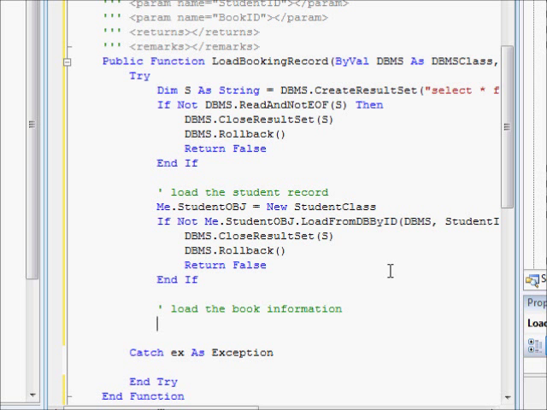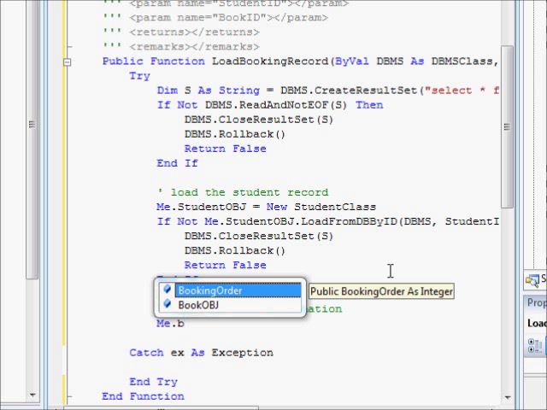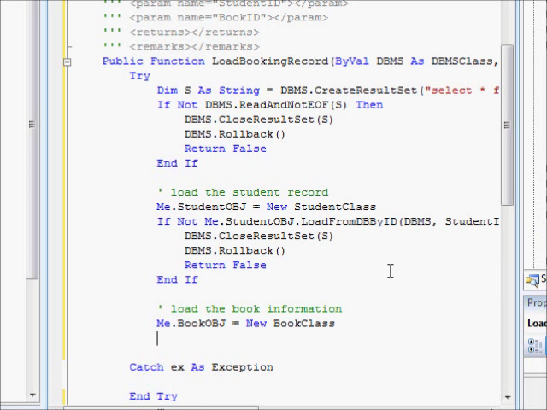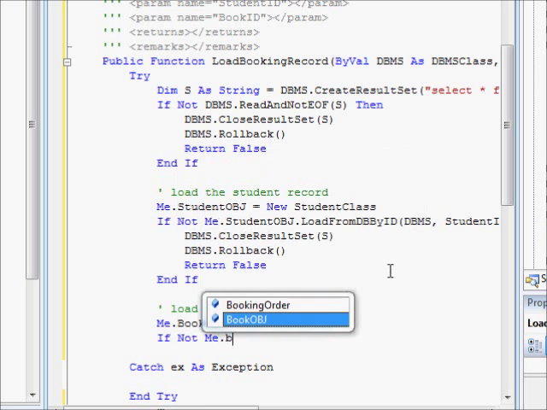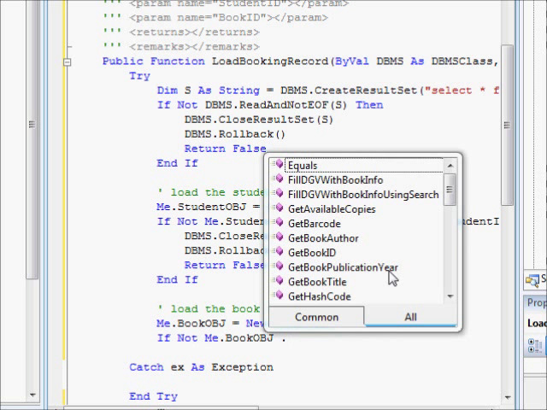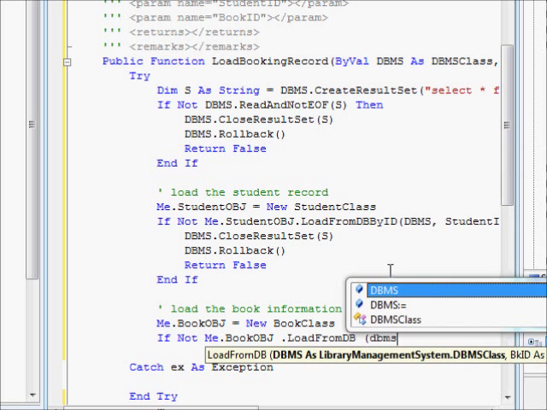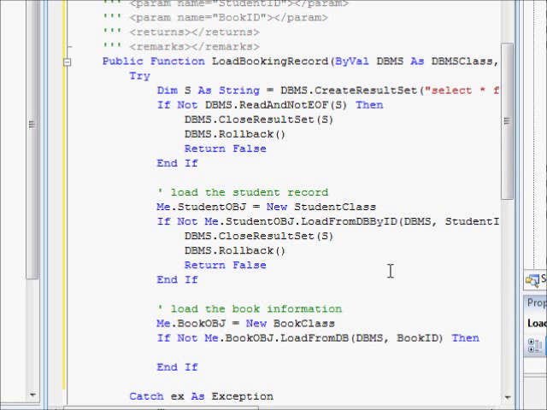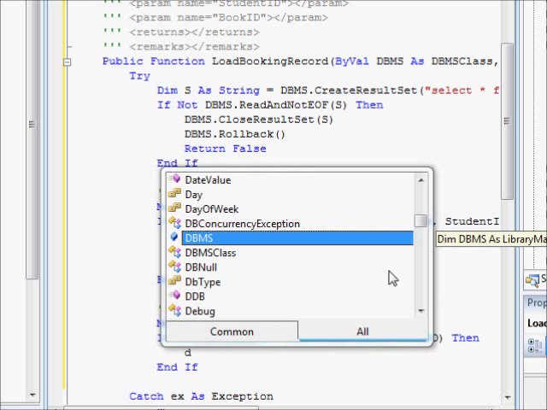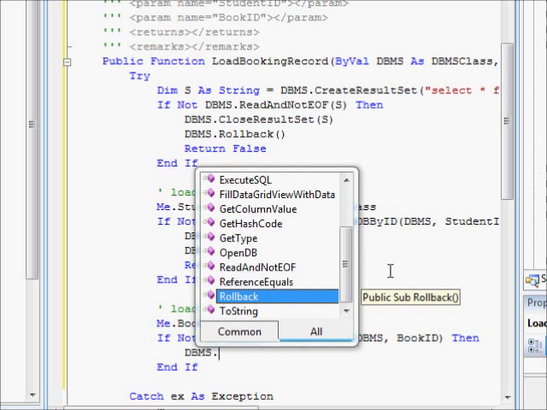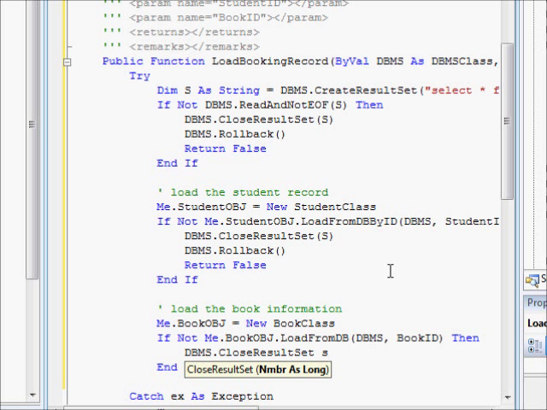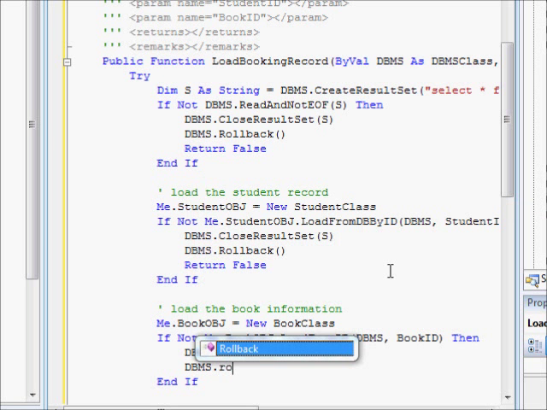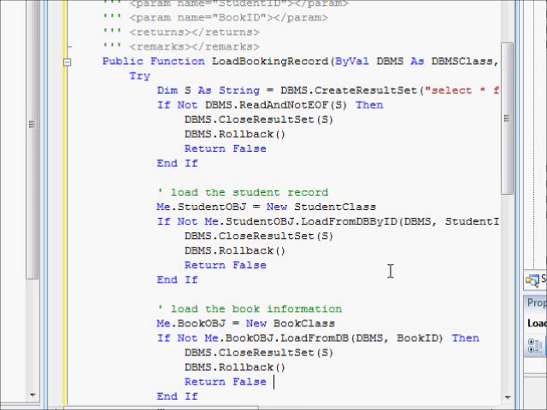So now I'm going to say me.bookObj equals new Book class, and if not me.bookObj.loadFromDatabase(dbms, bookID), again the same things: dbms.closeResultSet and dbms.rollback and return false.